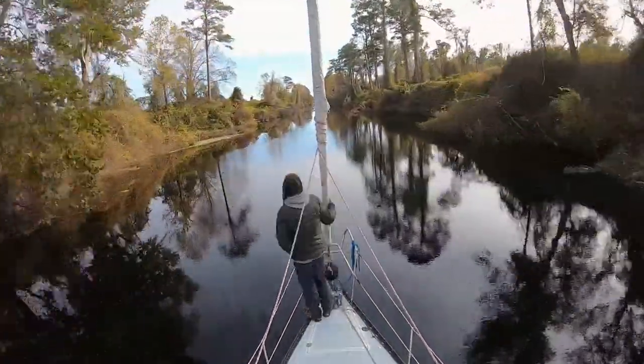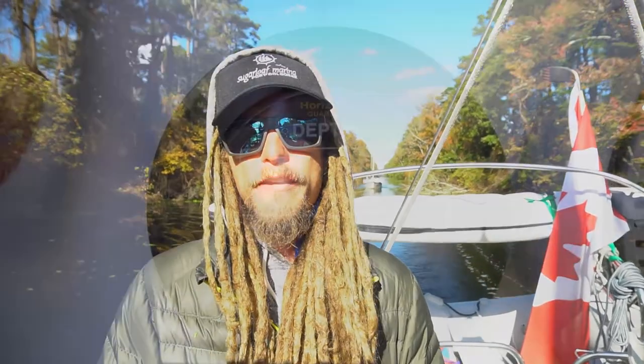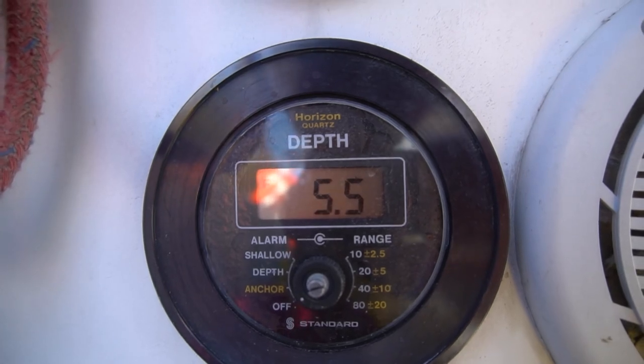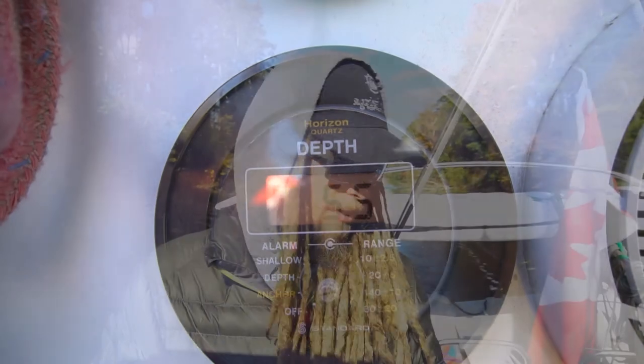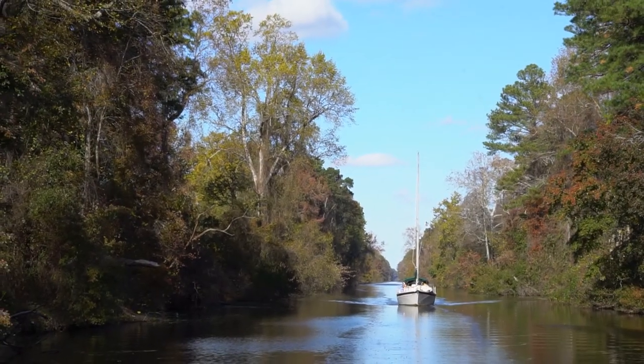This is an interesting trek down this canal. It's really shallow — we're seeing like four feet at times and we draw 5.3, so it's not very good. We've already bumped once and we're really trying to pay attention and stay as close to the middle as possible. The Navionics — or Aquamaps in our case — is completely useless. It doesn't give you any depths and half the time you're actually on land according to the chart, so not really helpful. We're just puttering along at three knots because that's pretty much the slowest we can go, and that seems like the safest way to hit something — going as slow as possible.